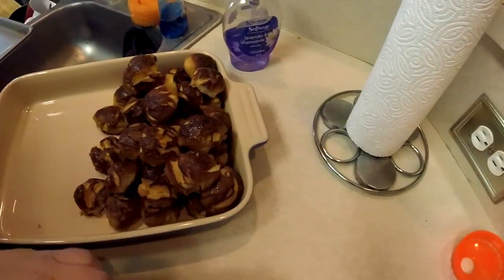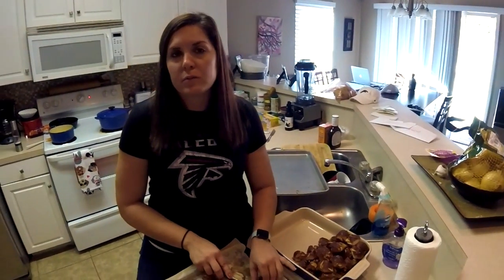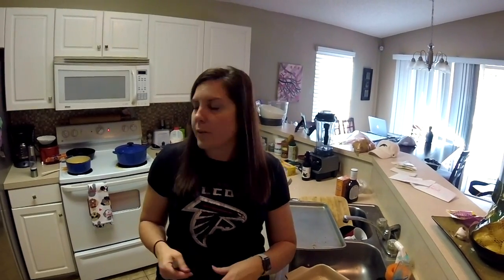The pretzels are finished. We got them out of the oven, and the second batch turned out just fine. Made some cheese dip to go with them. Check out the cheese dip. It's going to be amazing. So what'd you put in the cheese dip? I started off with some butter, melted it down, then put some flour in it to make a roux. Put a little bit of milk, and then just shredded cheddar cheese, and then a couple ounces of Velveeta, the block of processed cheese. And I added salt, pepper, and cayenne.